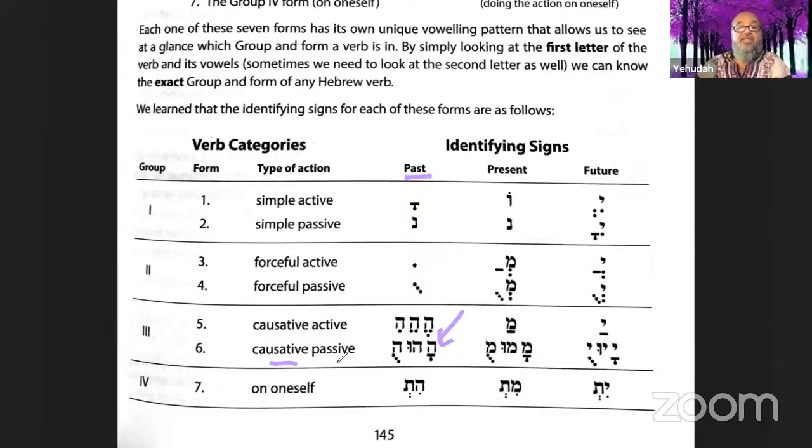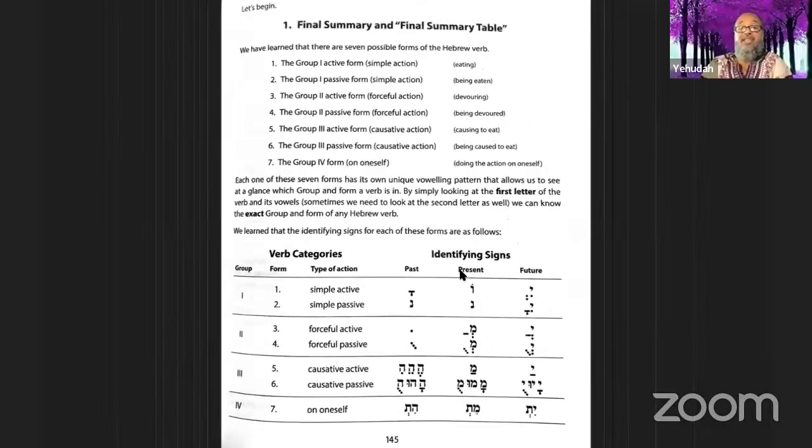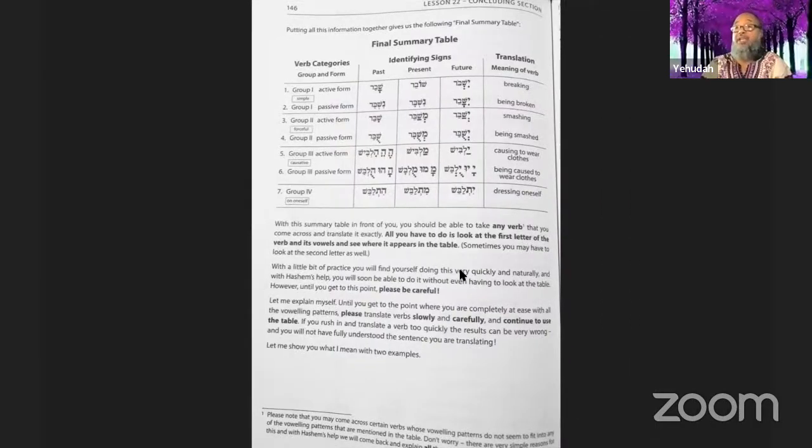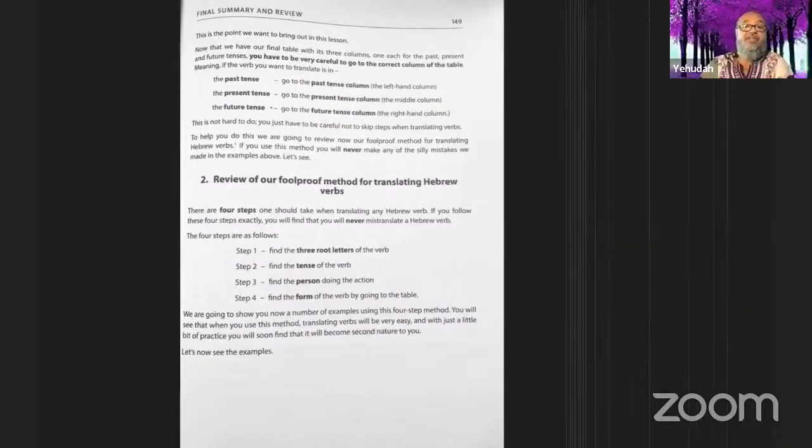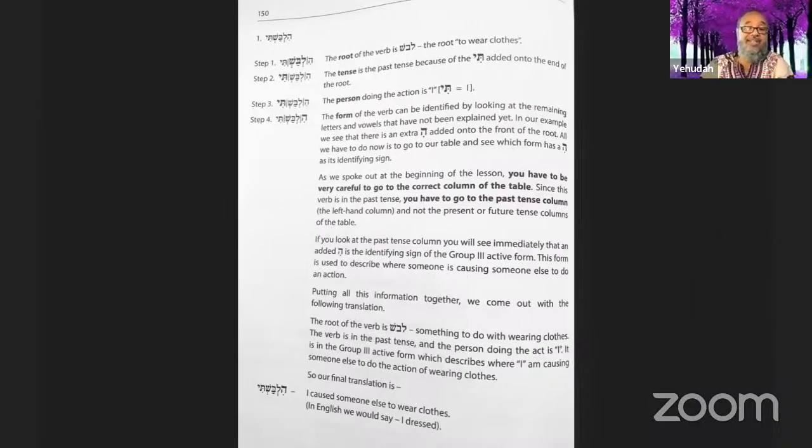Oh, it's causative and it's passive. That means that they're not actively making someone do something. It's actually happening to them. They're being caused to do something. Okay, so who is being caused? Well, according to our ending, we had the tem. So we know it's you are being caused. Plural, masculine. Let's go see if that was right.